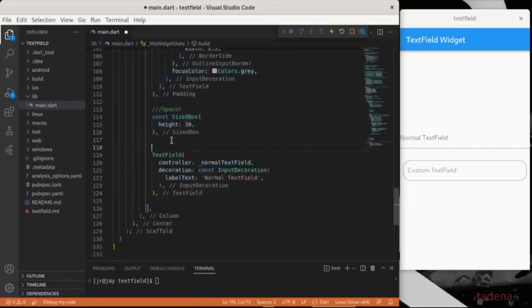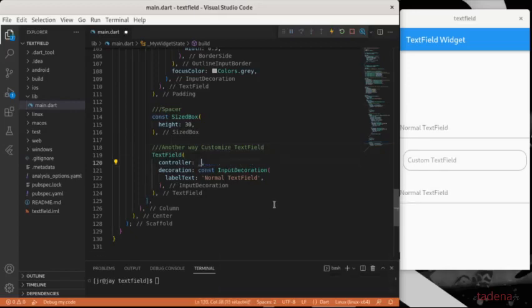So we're going to have a comment here: another way to customize the text field. Now we're going to replace the controller to another text field, and then also the label text.